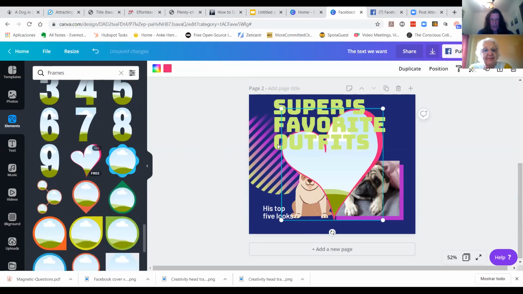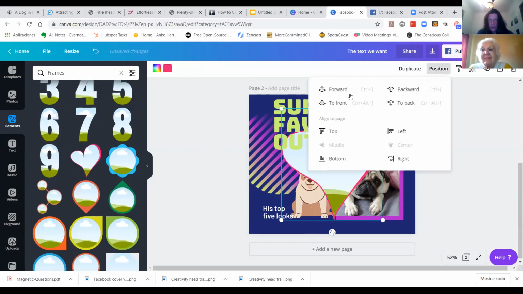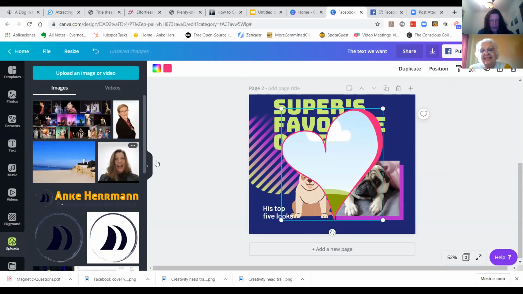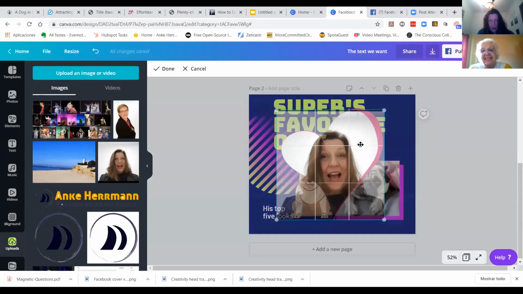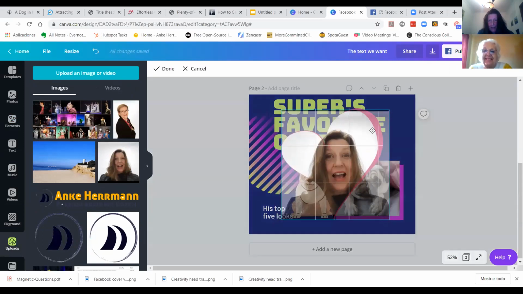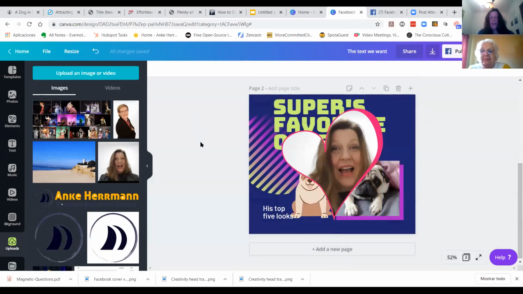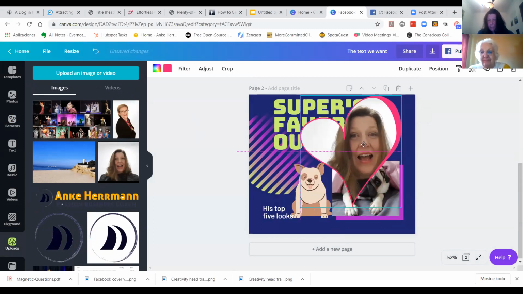I've tried this. This is kind of cute. Can bring it to front, and, I mean, this photo isn't ideal for it, but you can basically force a photo into a particular shape.